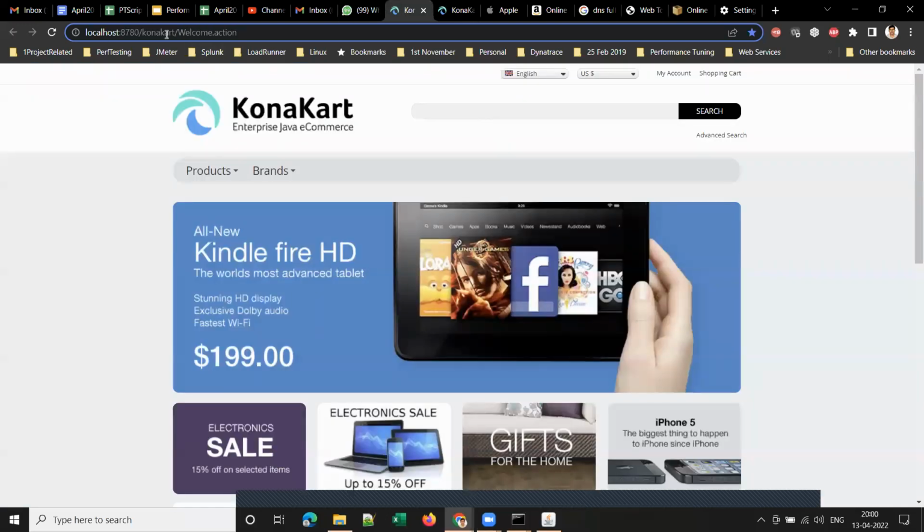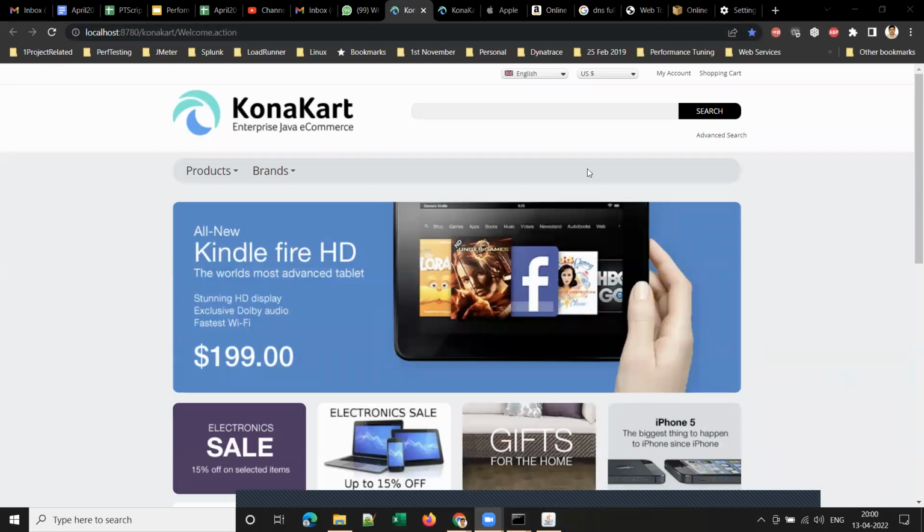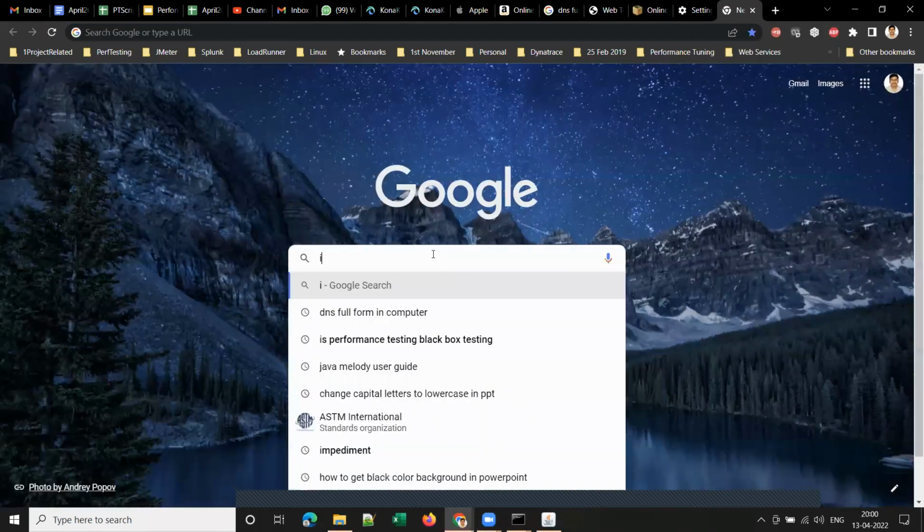But if you look at this other site, I think it supports many languages. And there is a particular technical term for this. Any application supporting multiple languages, international languages, is called I18N. The technical term for that is I18N.